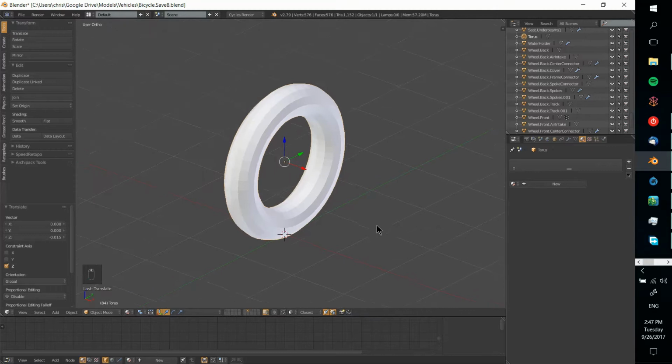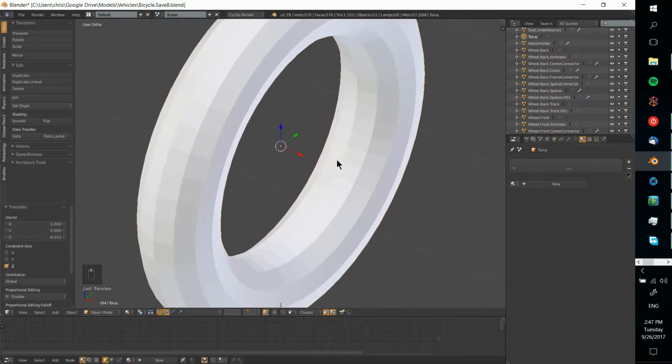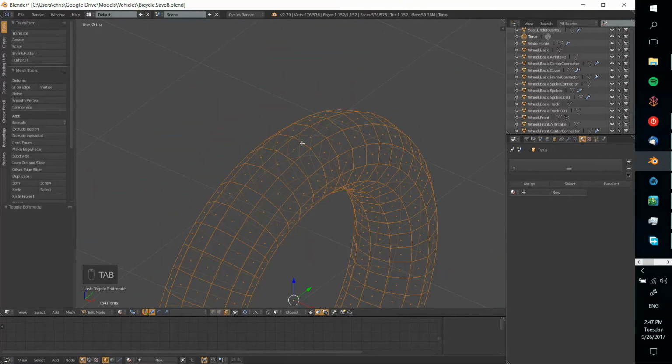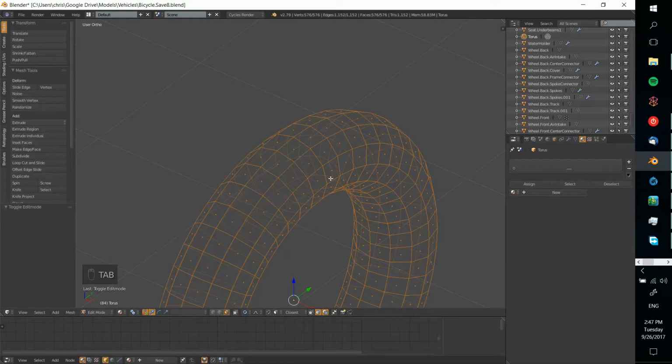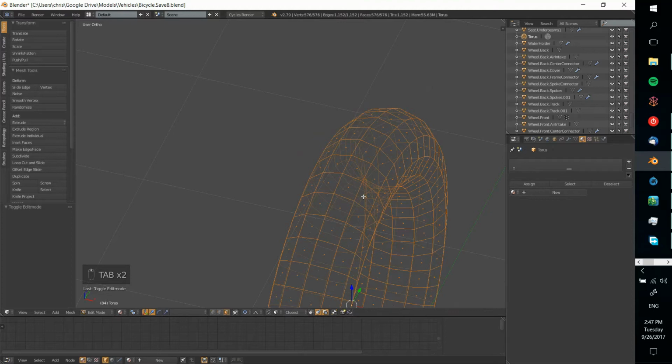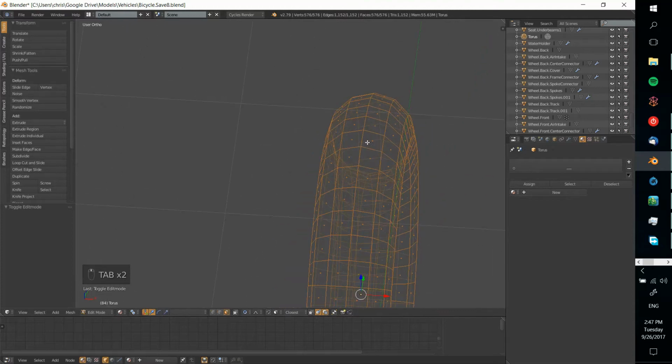So now what we're going to do is take part of this torus, extrapolate it out to be the base of the tread, because basically the tread sits right on top of the tire. It essentially has the same shape, at least at the base level. So just taking the torus and popping it out a bit is a decent solution there. And I'm also going to create a curve by taking this middle line that goes all the way around so that we can create an array of our pattern that basically goes around and follows that curve.